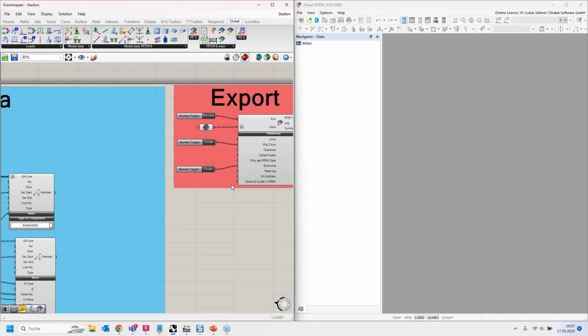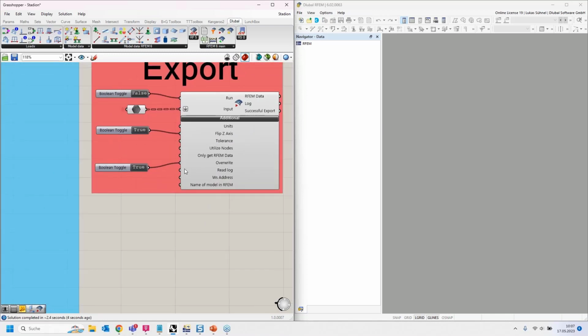This is the workflow that I showed in my previous webinars. Actually, this was not what I meant to do. Small tip, in the past, you had to open an RFEM file when you wanted to export from Grasshopper to RFEM. Yeah, it had to be opened. This is no longer required. You only have to assign a name here. So if you assign a name of the file that you want to create, then it will be automatically opened, which I did now here. Yeah, this is a new input basically. And if I run it now, it should work.